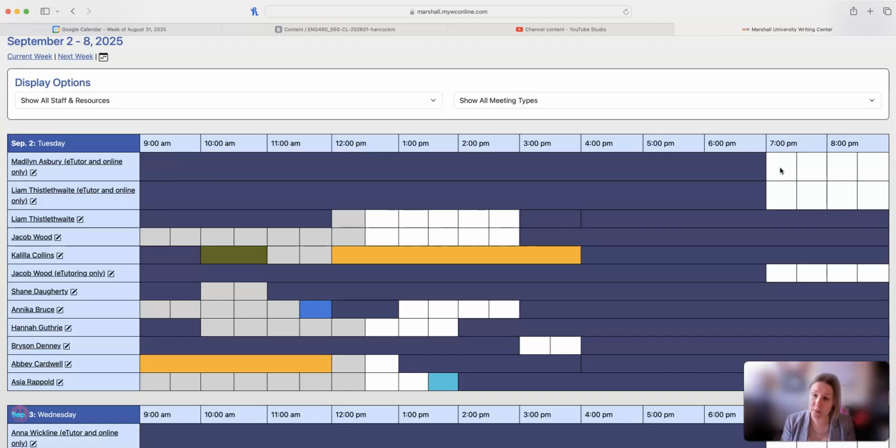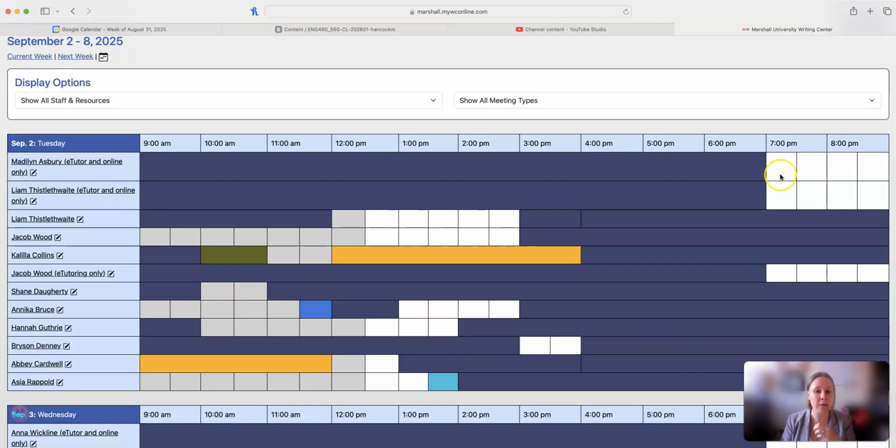For you guys, the people who are tutoring 1 hour a week, you're always going to be online. You're either going to be available for an e-tutoring session or an online session. So you don't need to worry about any of that stuff. Anytime anybody books with you, it's always either going to be one of those two things, online or e-tutoring, okay?